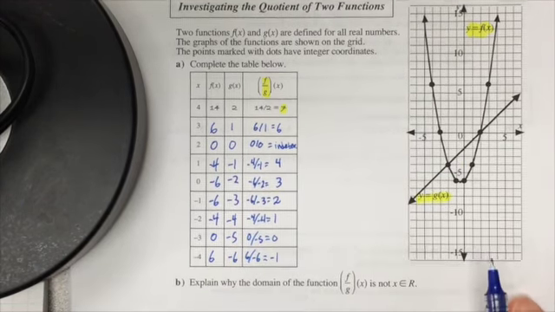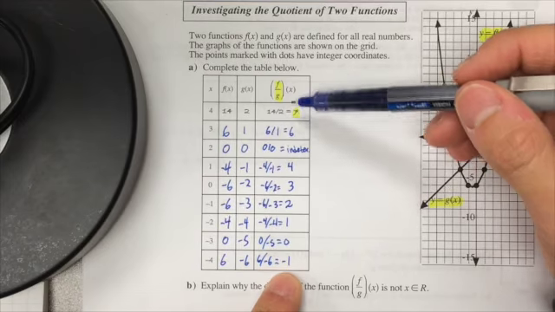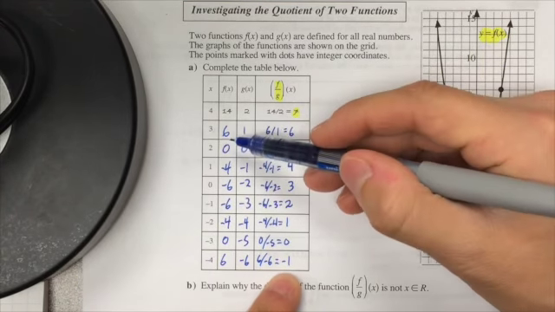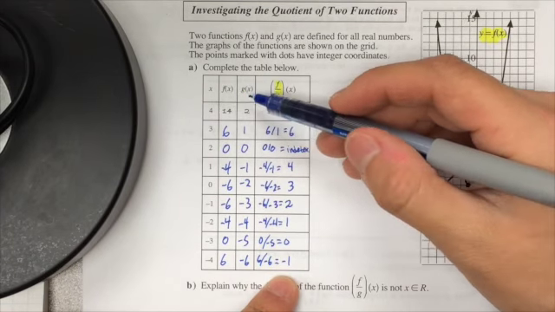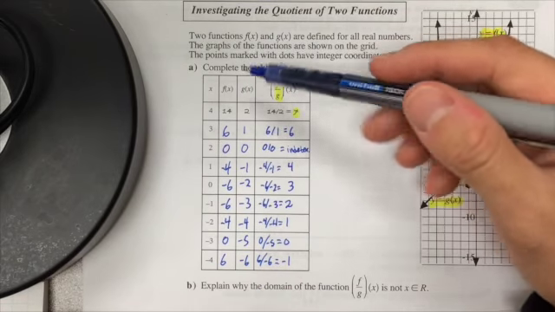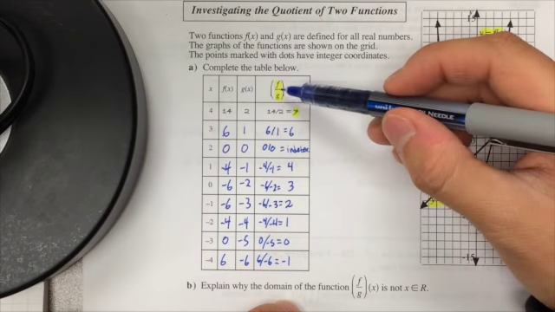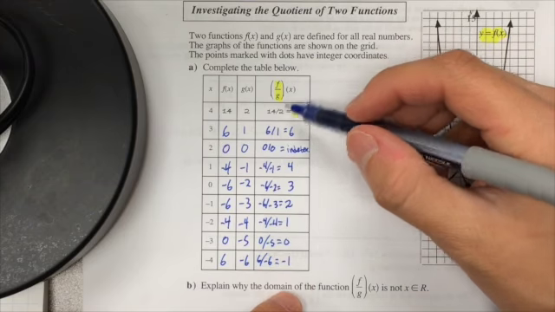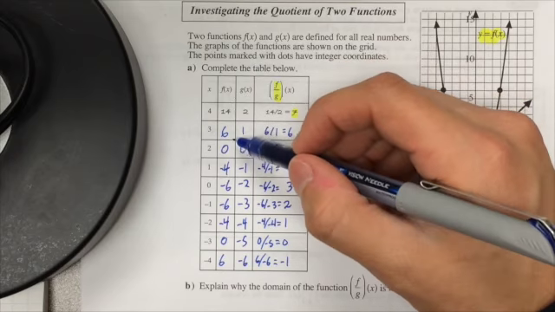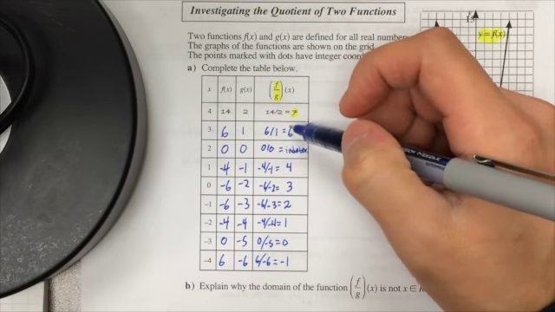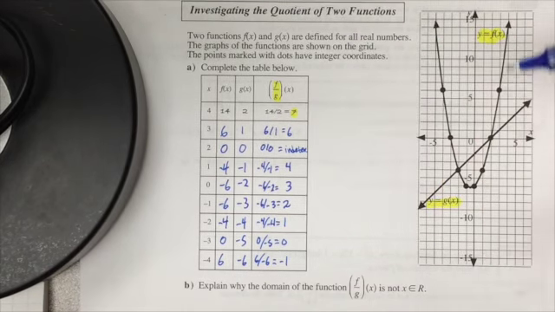Now, let's answer the next question about the domain. Actually, before we do, we'll just review quickly what we did here. We were able to determine from the graph what these values are for my function f of x and my function g of x. The next thing we did was combine these two functions, function f divided by function g, and what we're doing here is combining our y values as quotients. I divided my 6 by my 1 to get my value of 6 for my new function, f divided by g of x.